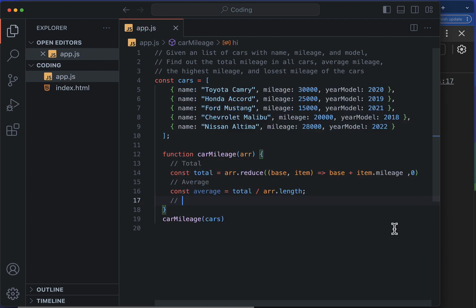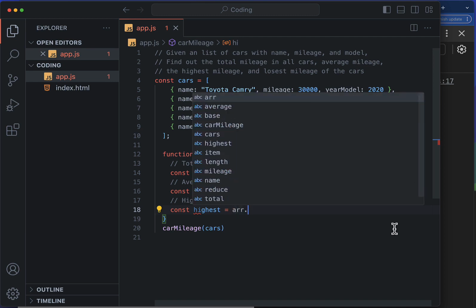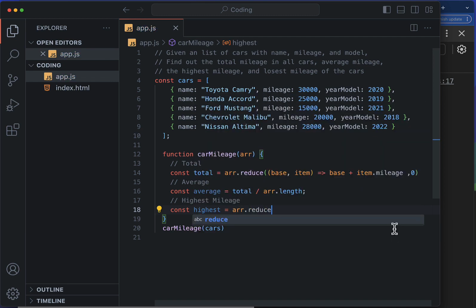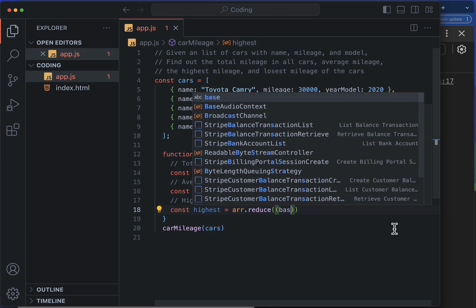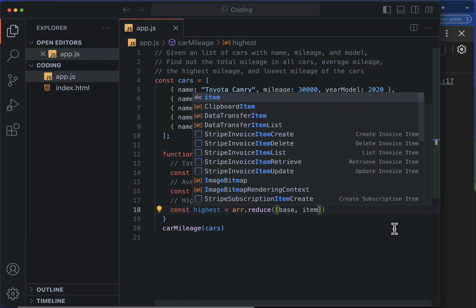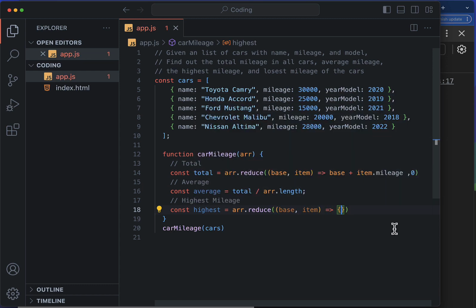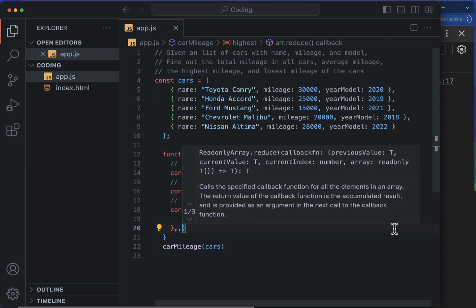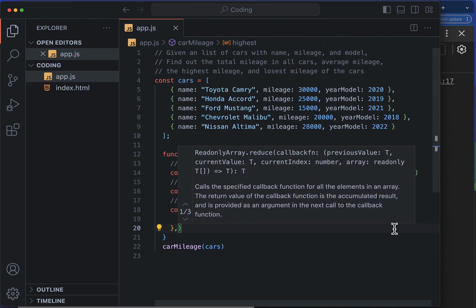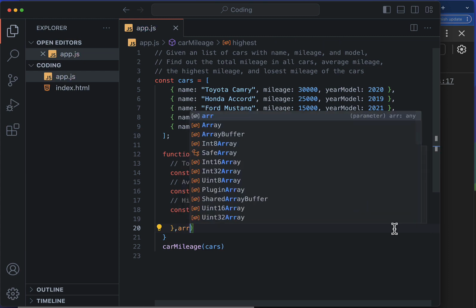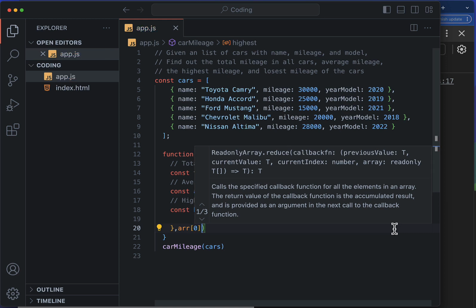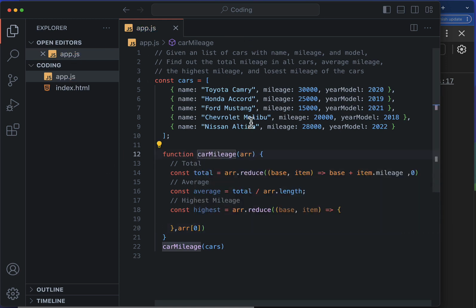Let's comment highest mileage, const highest equals array.reduce, and here's an interesting case for reduce, base and item. Here, instead of 0 or an empty object, we give it the first item of the array.